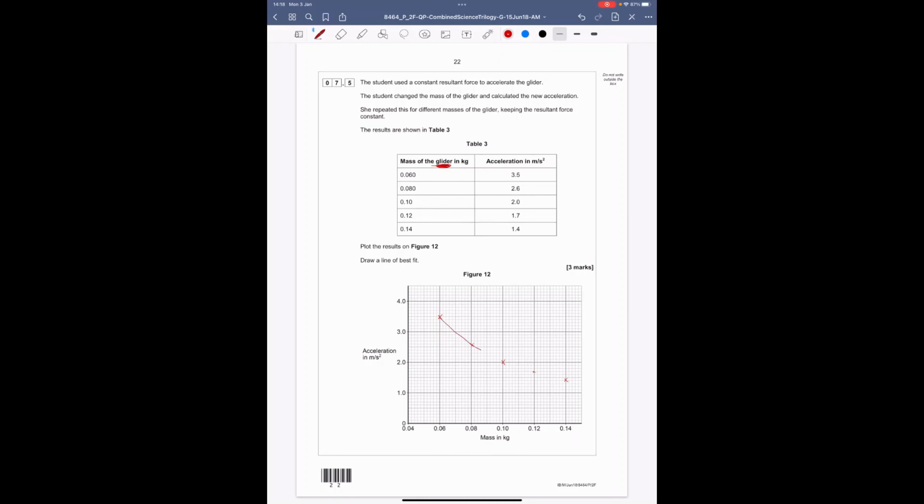So you would get your line, and because your line of best fit is showing a curve, you would draw a curved line of best fit. In science, remember, line of best fit can be a straight line or a curve. Generally, in your maths papers, the line of best fit is always a straight line. Remember, in science, we can have it as a curve.